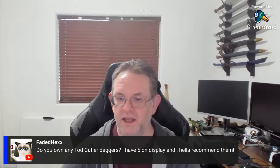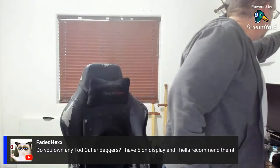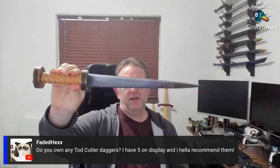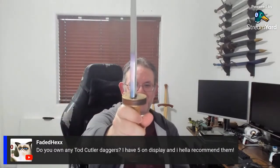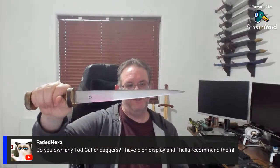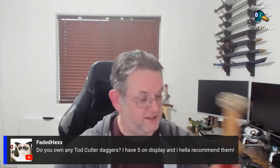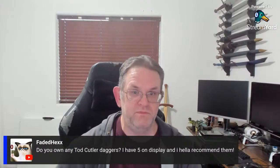Do I own any Todd Cutler daggers? Yes, I do. I have right here the Twisted Medieval Rondel, I think is the name. I don't remember. I love this thing. It's such a hefty dagger. It absolutely tells you right up front, this is an anti-armor close-in weapon that is designed to get into the gaps in armor and kill somebody.